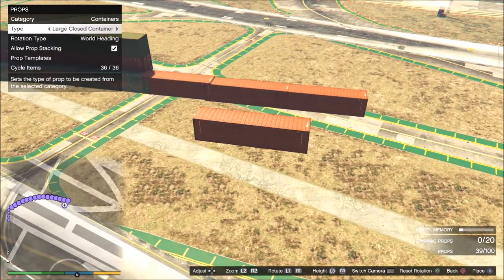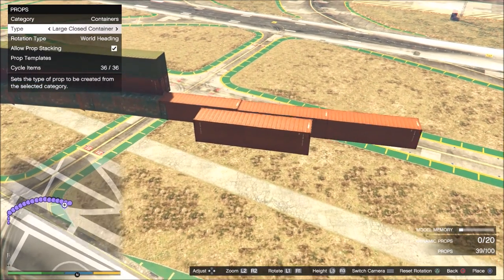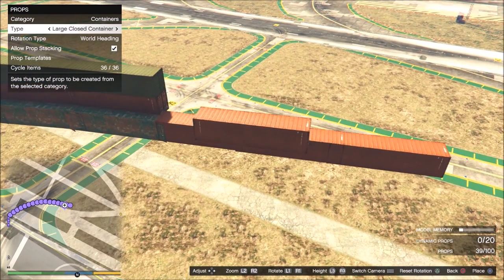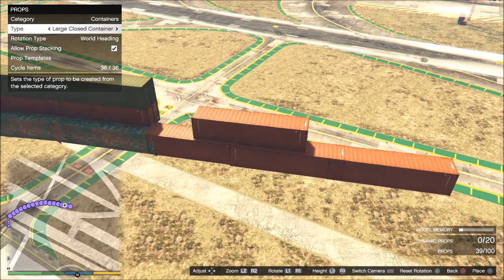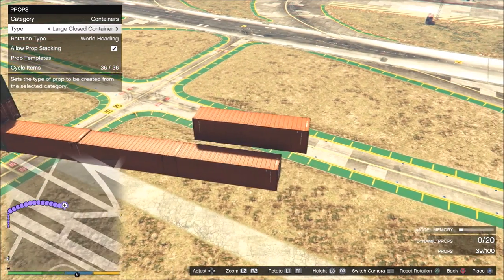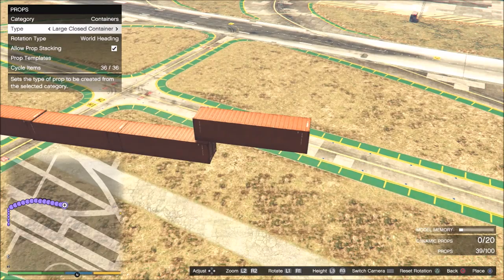Okay, so if you're gonna build short crab slides, probably any car will make it. The cars that work best on a crab slide are the Adder and the Infernus. When I built the first one, I tested it with all cars excessively. Adder and Infernus will just stay on their side. You can build really long ones. I built one which I didn't publish, which goes downwards basically. You start up in the sky and you go downwards for like 15 containers. And the Adder just stays on its side, it won't fall over.